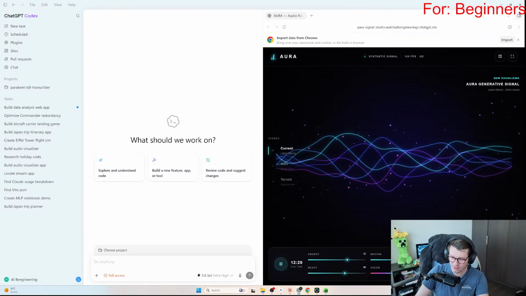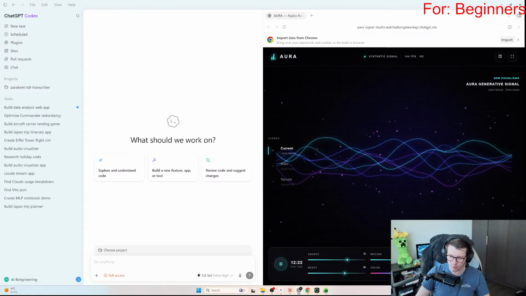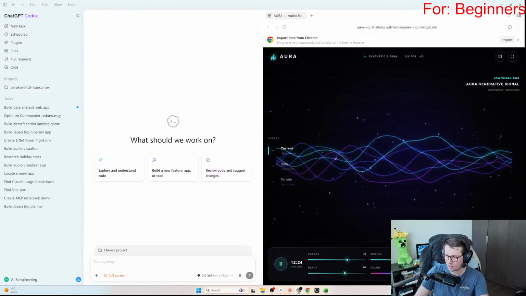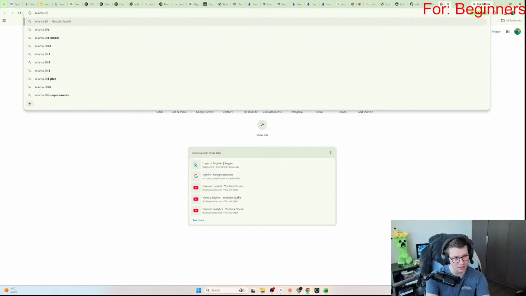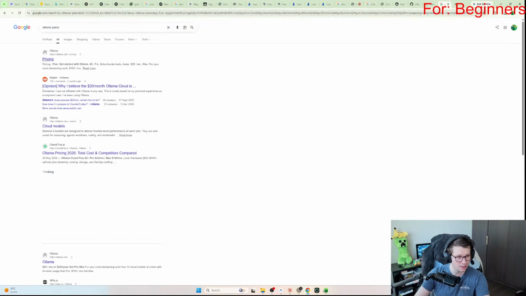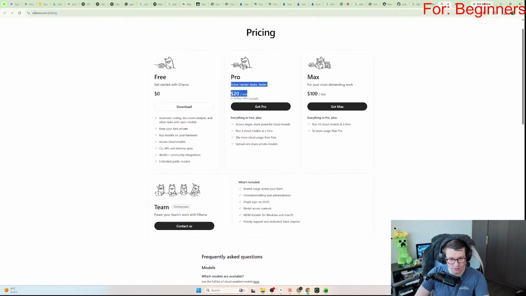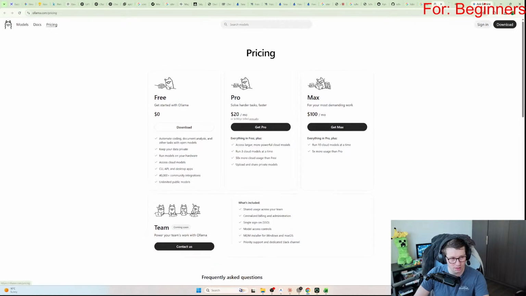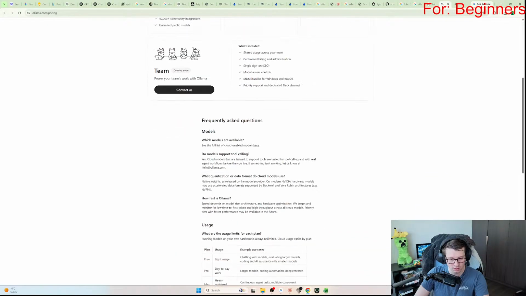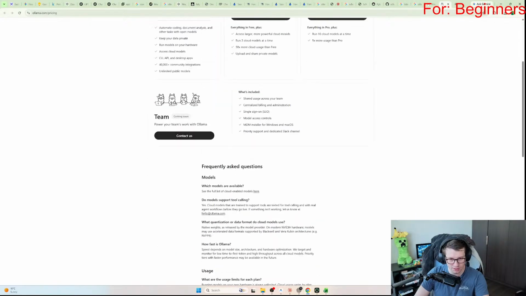Sick. I assumed that most people will go on OpenRouter token pricing, so I'm going to have to look up the Ollama plan. Huh. Oh, interesting. Unlimited public models. What are the public models on Ollama? Do they have a model reference list for what you can get for free?